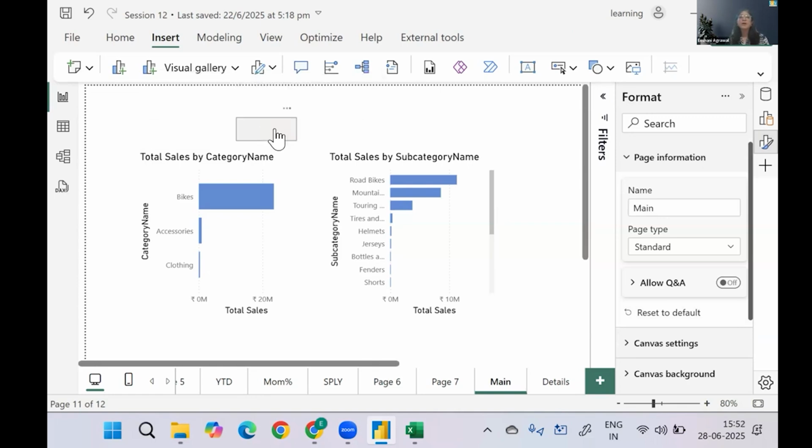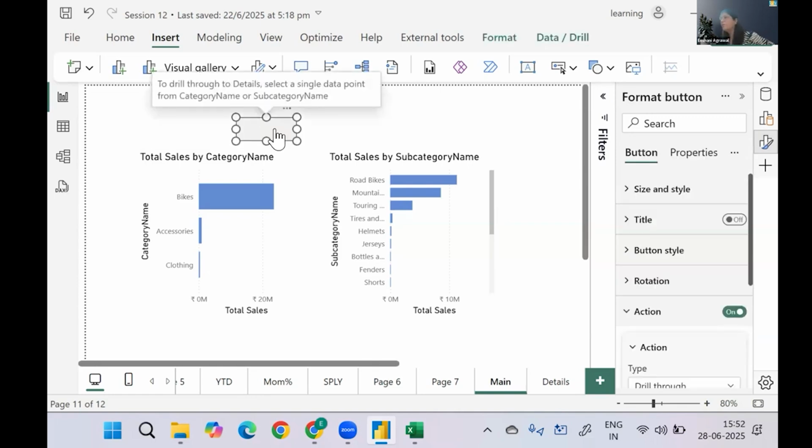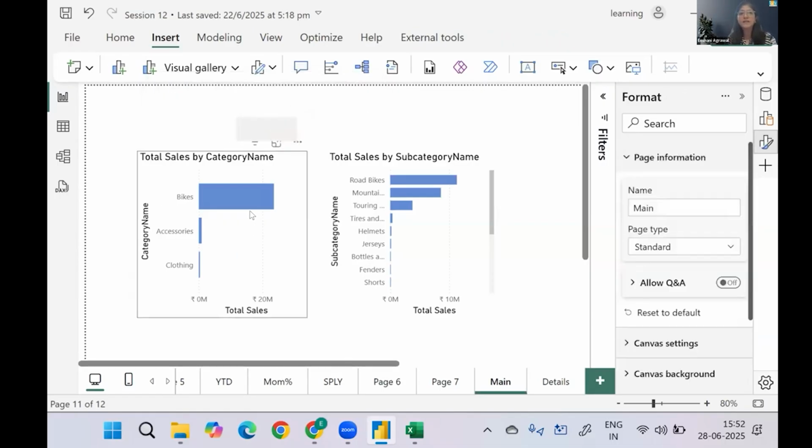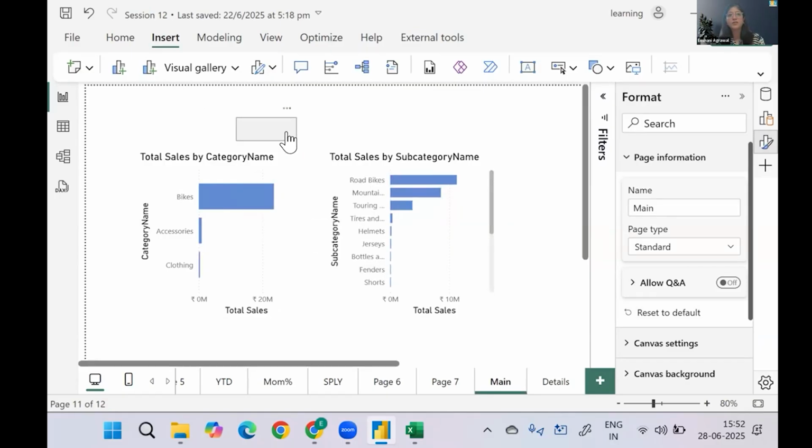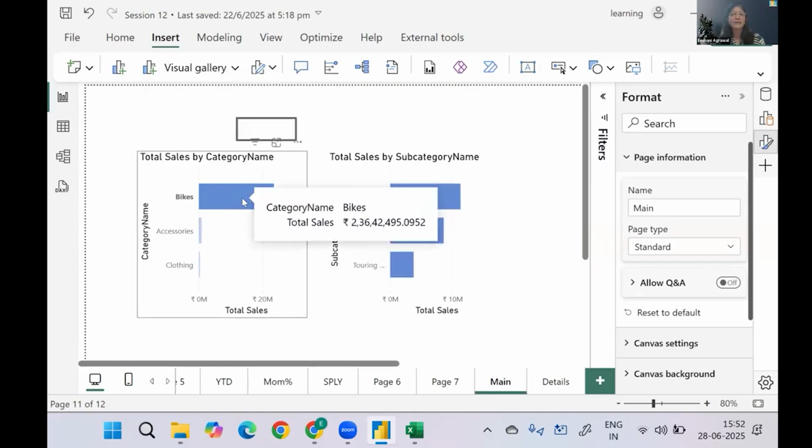Okay. Now the button also has to have two different states. What are two different states? When someone has not done anything, to indicate what needs to be done, and when someone has taken an action, then to indicate what needs to be done. Meaning, drill through will not get activated till I click over here because you are drilling or filtering based on one item. So if I click nothing, you see this is gray. If I click, this is white, it changes the state. Drill through buttons change state.